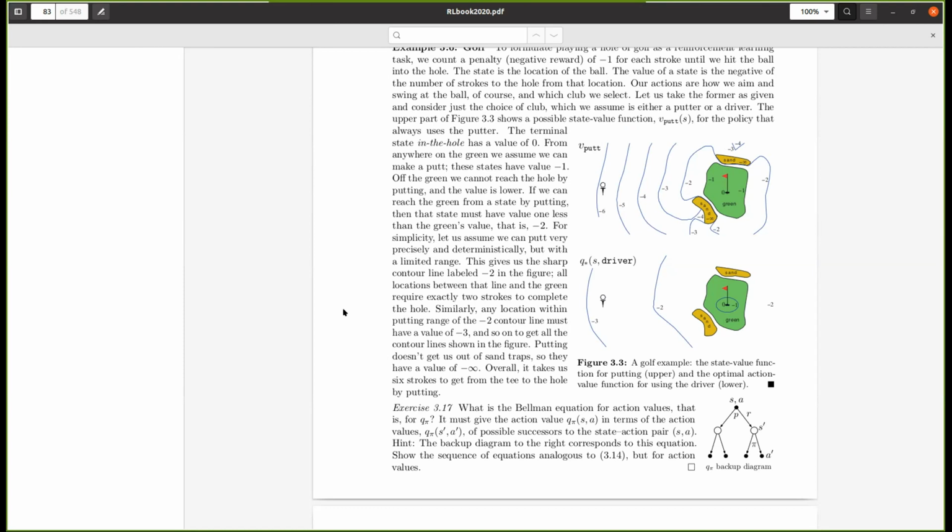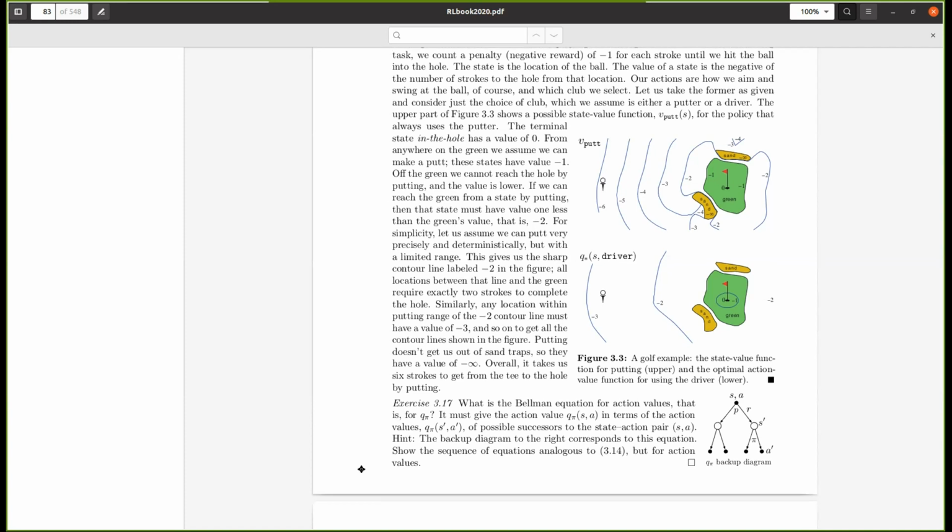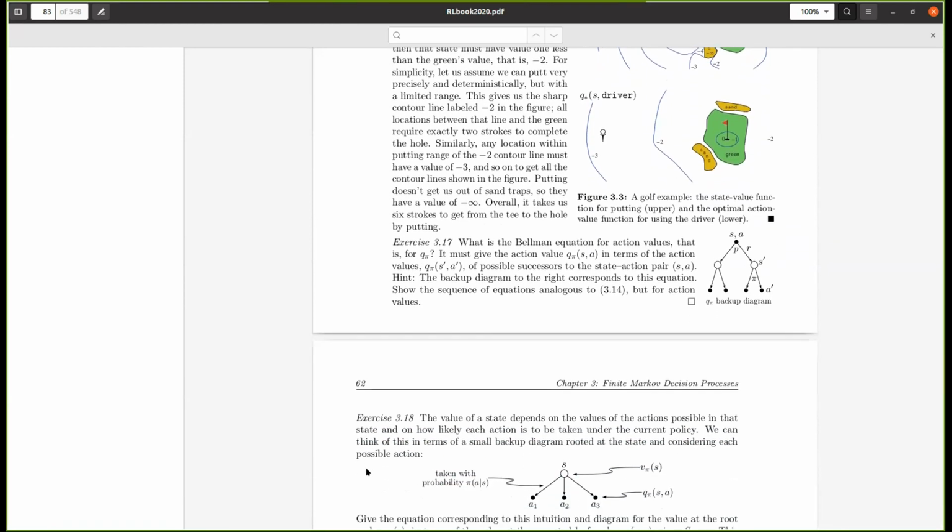And the Bellman equation with respect to this can be solved by an episodic task. It depends upon the state and the action pairs. Here, the open circle represents the state, and the solid circle represents the state-action pair. So we can define it like that too, with respect to the Bellman backup diagram that we have. So it tries to find the optimal action value function. This is one formulation of a problem that we can form.